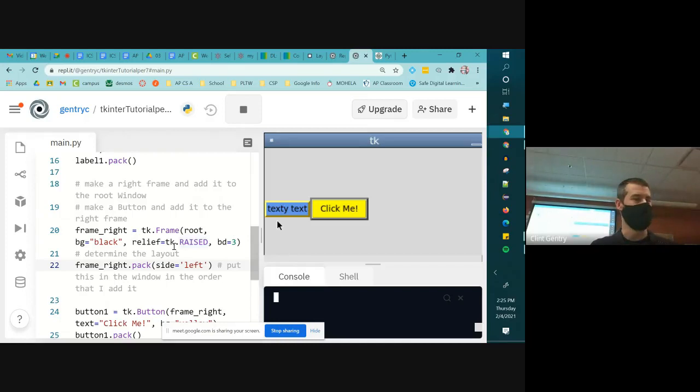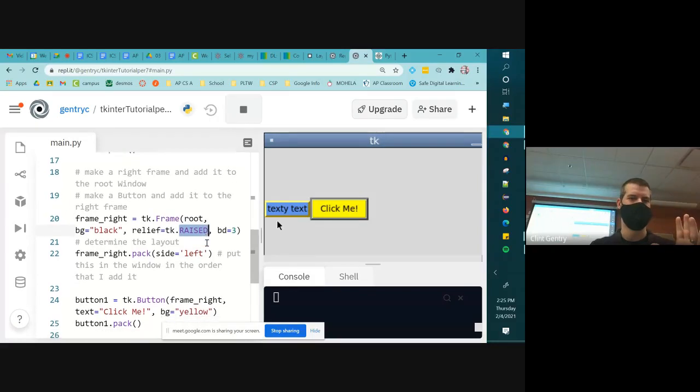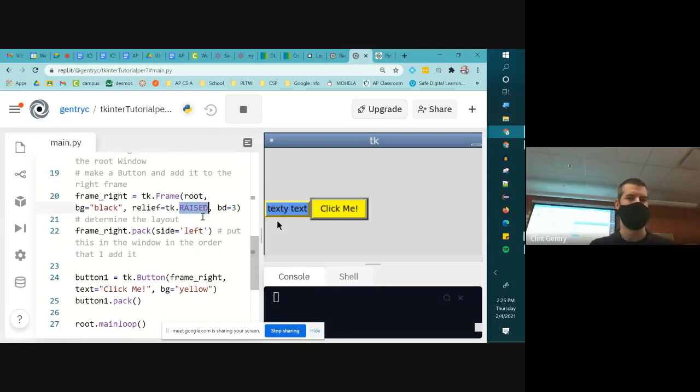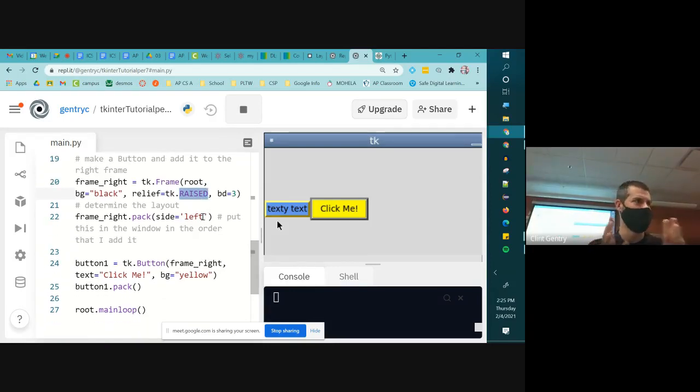Well, all the widgets are uppercase. Okay, every widget's uppercase. These values like raised are almost final values. We don't quite have the language to describe what this means in this class just yet, but this is like a hard-coded value in the TK class, and it's defined what that value means in the class. And when you see all caps like that, that just means it's some value in the class, and there's a definition for what that means in the class itself.